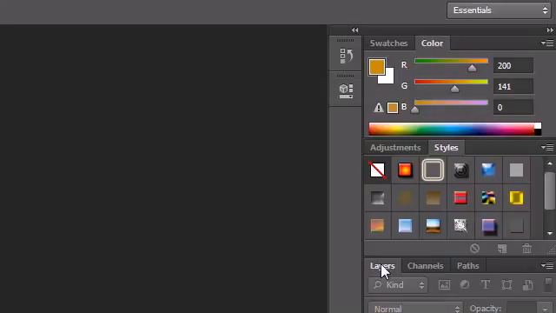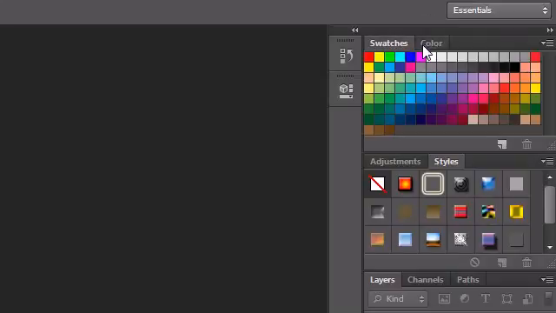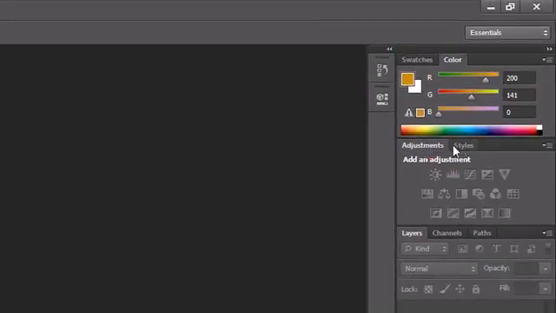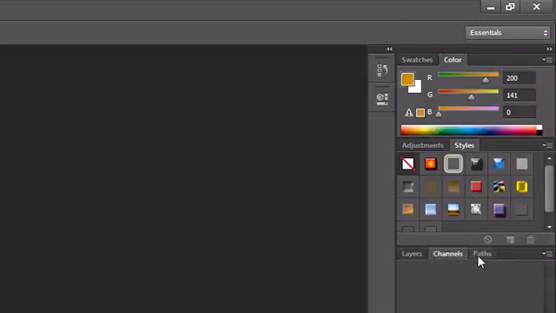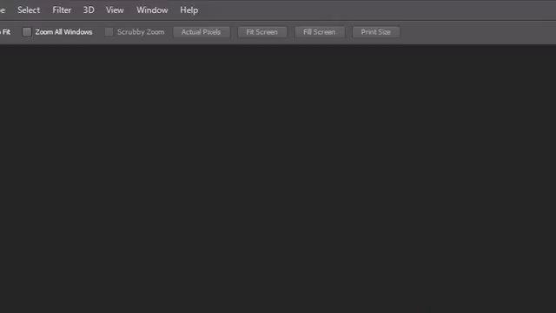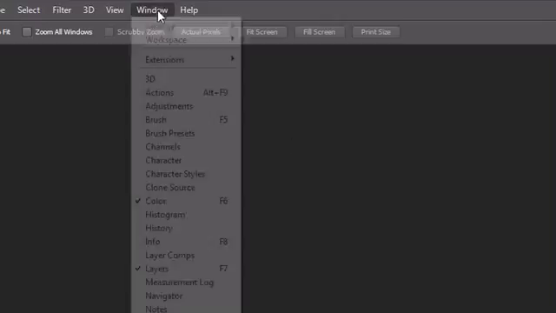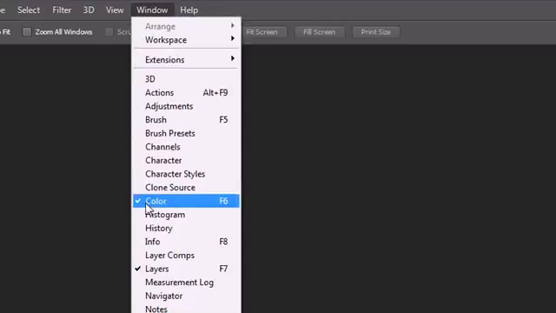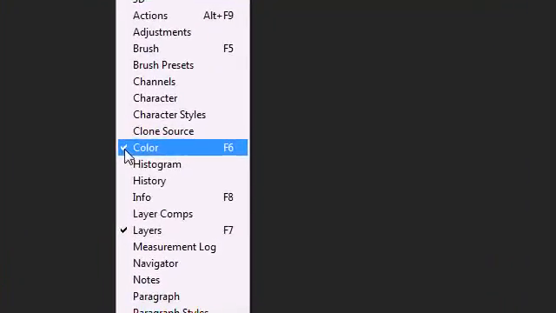So first of all, I want to teach you guys how to open and close panels. Right now we see that there's a swatches, color, adjustment, styles, layers, channels, and paths panel open. Photoshop actually has a lot more panels than this, and if you ever want to open one, or if I'm talking about a panel and you guys don't see it, just go to this Window menu, and the options with the checkbox are the panels that are open.